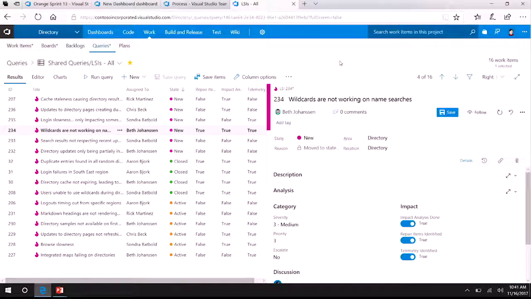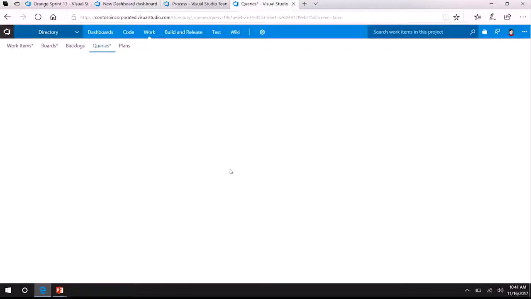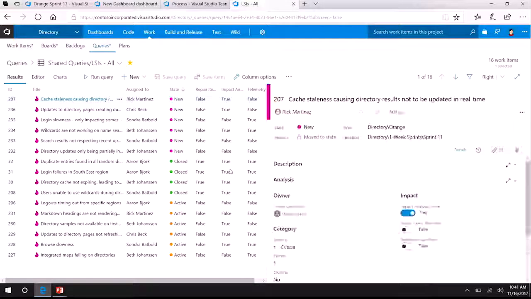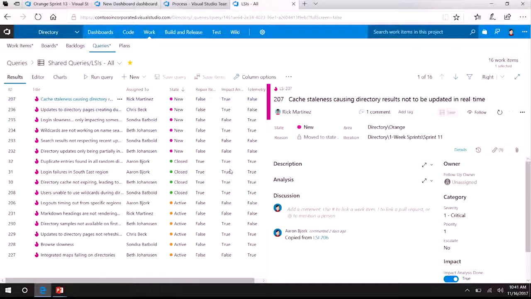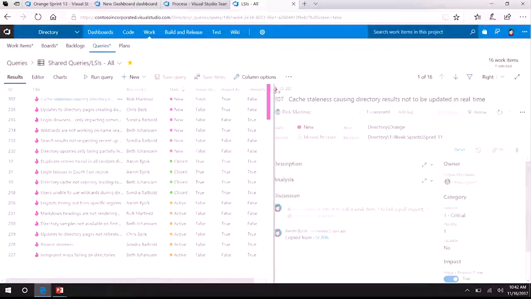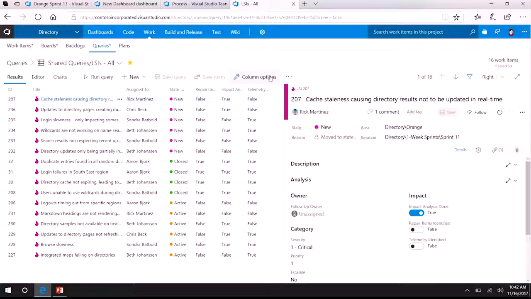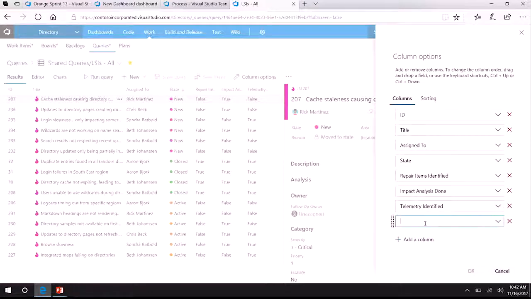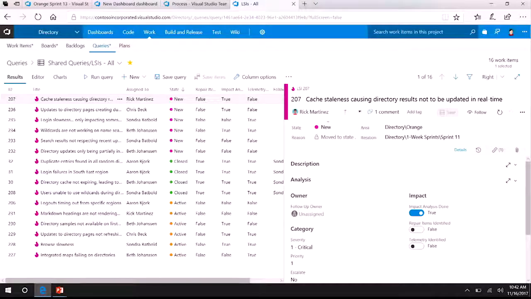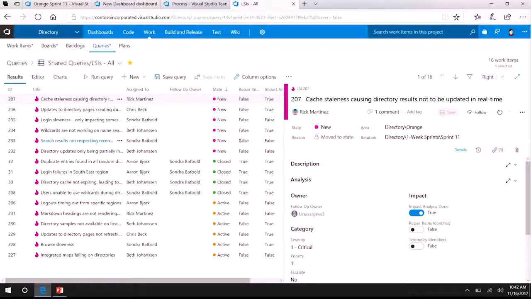Now, I'm going to tailor this query a little bit. Before I do that, I'm actually going to refresh the page once. The reason I need to refresh the page is because we want to make sure that we get that brand new field that we've added before, and I had this page preloaded before, so it was likely cached. So I'm going to go ahead and choose in my column options to add that new follow-up owner field. And we will put it right there, and then maybe we'll move it over right next to assigned to, so it's easy to understand who's assigned to follow up on all these particular work items.